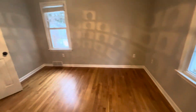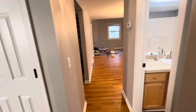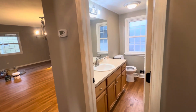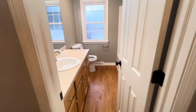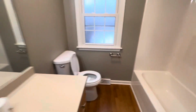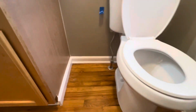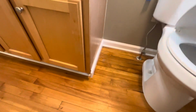And again, the walls and the floors were tore up, dirty. I don't know that anything ever got cleaned here. When we were here doing the few things we were doing, it looked pretty good, but shades are down, very little light, so hard to tell. Bathroom in here. Yeah, the new toilet. Looks pretty good.